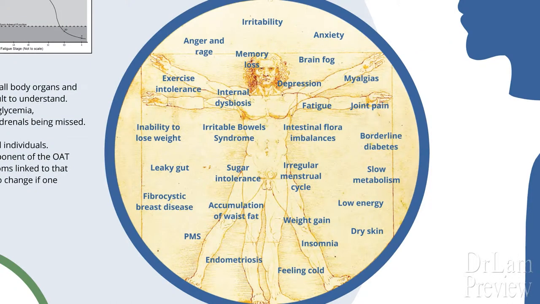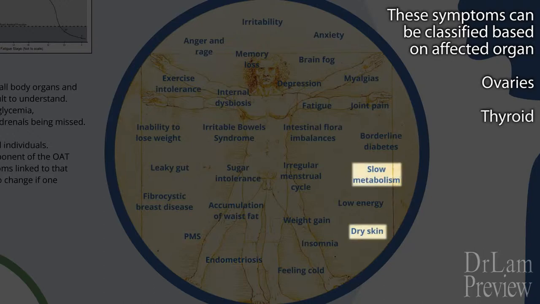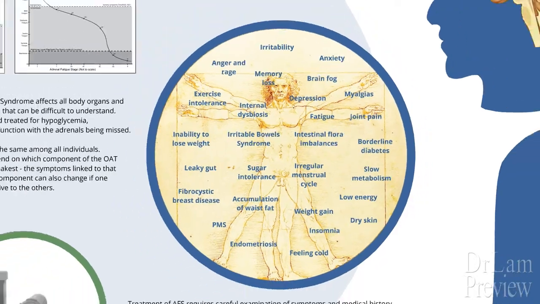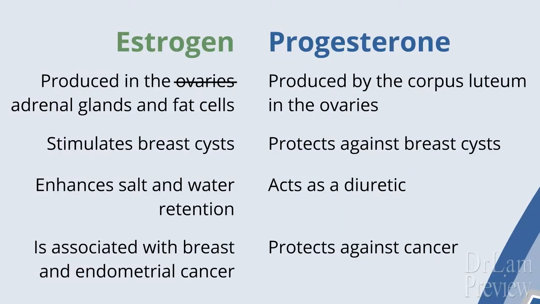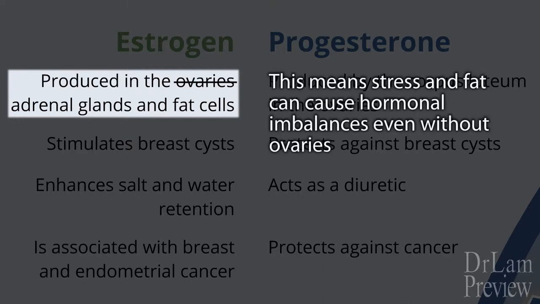This group of convoluted symptoms is overwhelming to even the best physicians. Generally, you can divide them into three classes: PMS and endometriosis represent estrogen-type problems tied to the ovarian system; dry skin and low metabolism are tied to the thyroid; and the rest ties into the adrenal system. It's important to note that even women who have had their ovaries removed can still have OAT axis imbalance, because estrogen production occurs not only in the ovaries but also in the adrenal glands and fat cells. Those who have stress or are overweight are particularly vulnerable to estrogen dominance, even after a complete hysterectomy.